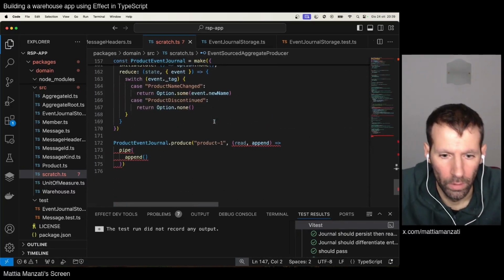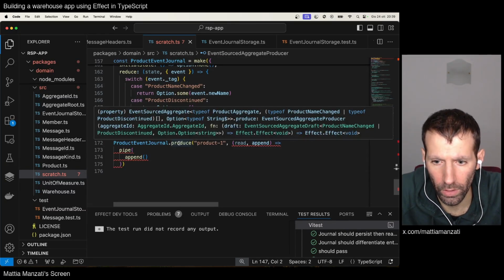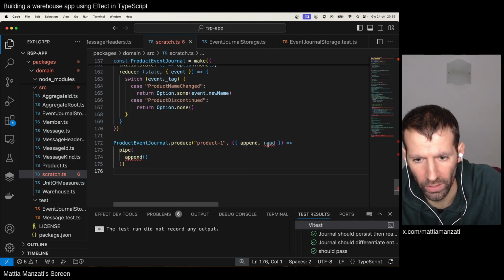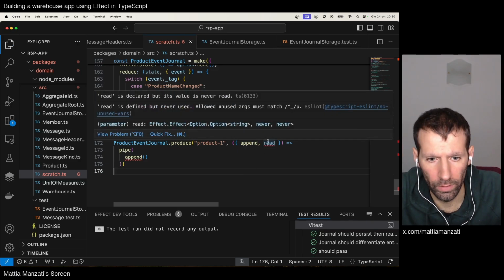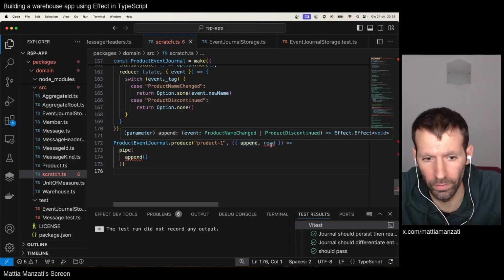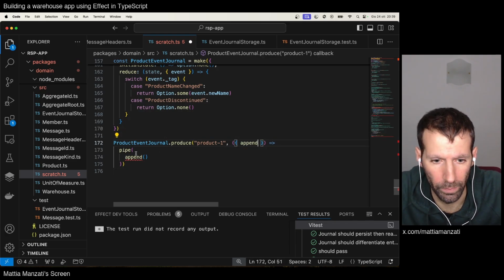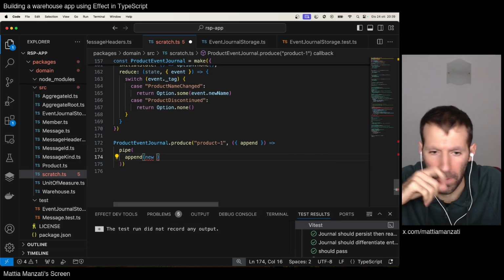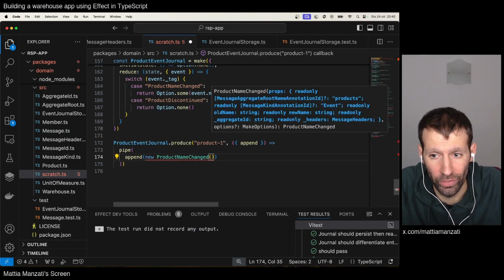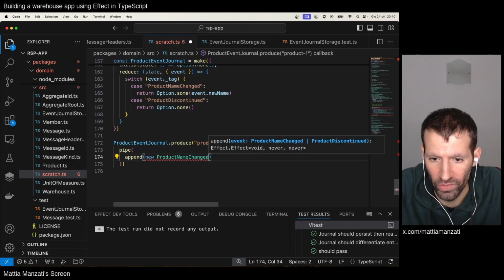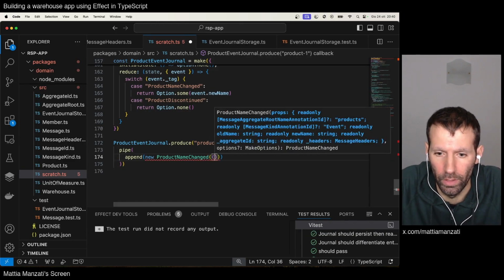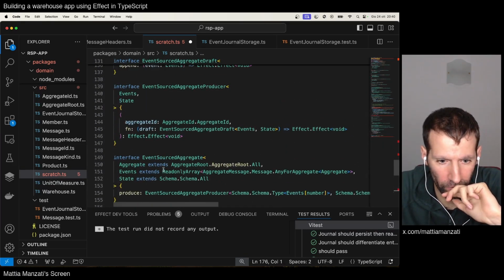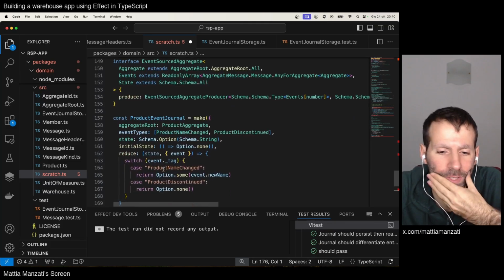So now this is a produce, and now instead of having two parameters, I have an object which I can deconstruct. Here, read is read, append is append. Perfect. For example, I append it, and that's it. And here I can say, for example, new product name changed because for some reason it's changed, and I can create a new product name. Yes, perfect. We are slowly working through the APIs that I want.